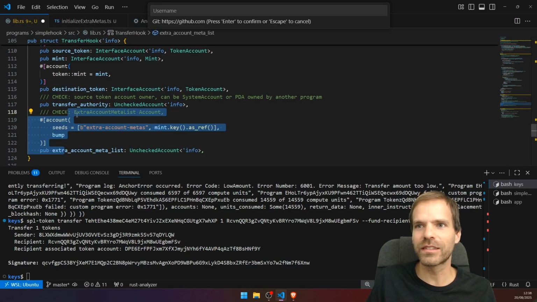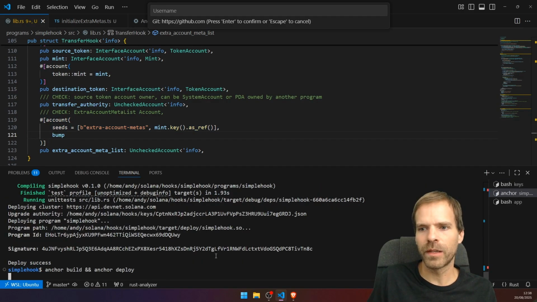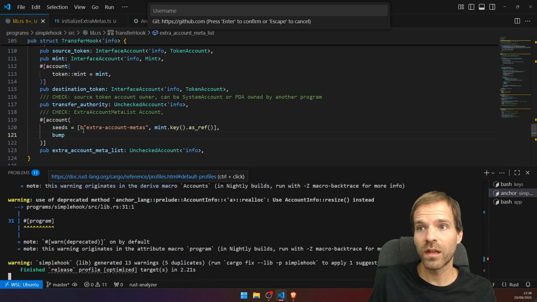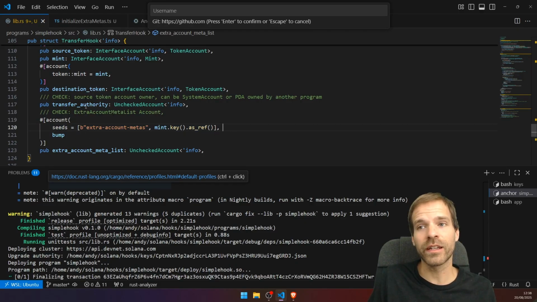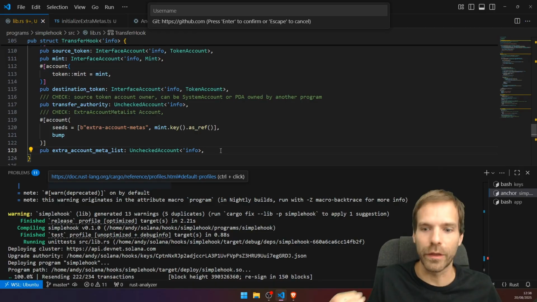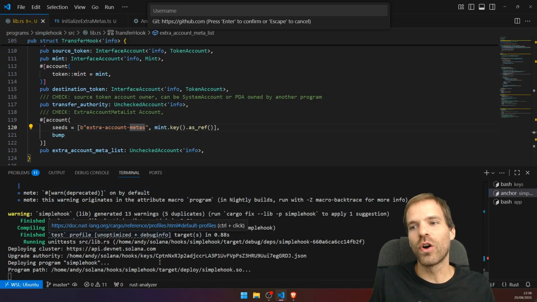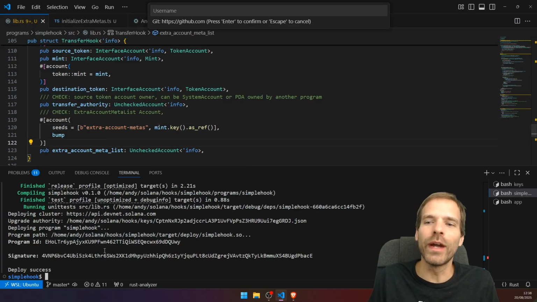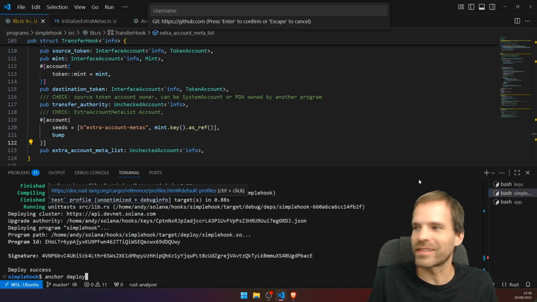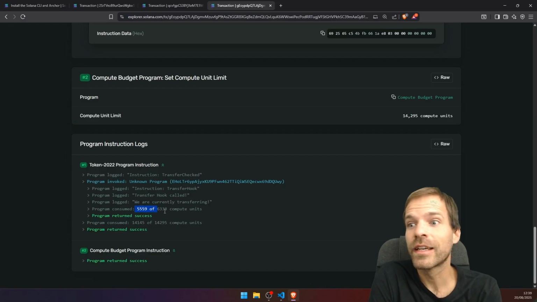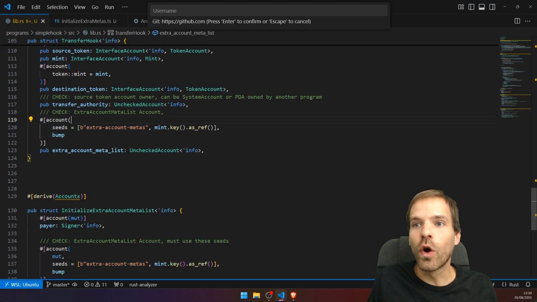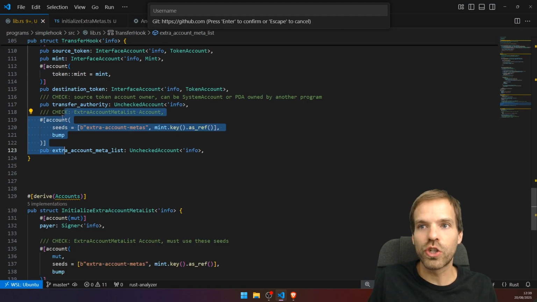So this check here, this is the expensive stuff, probably. Let's try again. Build and deploy with that again, with this seed check, because it derives an account. Even though it's an unchecked account and we don't do anything with it, we still check that it's the right account being supplied here. Especially since we don't do anything with that account, that's kind of a waste. That alone is 1,500 compute units that we can save, just by not doing this whole check here.